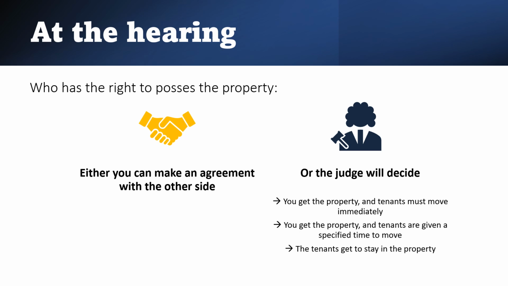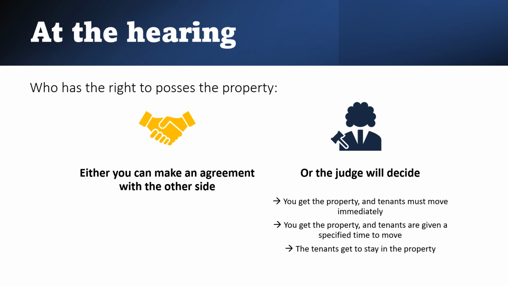If they make this type of argument, you also have the right to explain why letting the tenant stay might be harmful for you. For example, you might not be able to afford the mortgage on the property if you're not receiving rental income, or you might be trying to sell the property. Things like that. If that's the case, be sure to tell the judge.